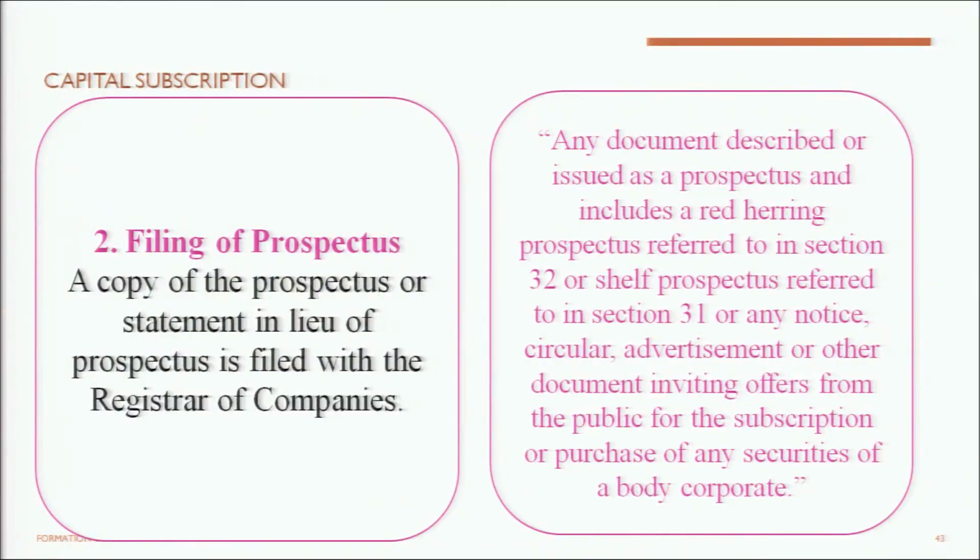Then the second requirement is filing of a prospectus. So what is a prospectus? Let us first understand. A prospectus is a document which is described or issued as a prospectus, and it includes a red herring prospectus and a shelf prospectus. It may also include any notice, circular or advertisement or any other document which invites offers from the public for the subscription or purchase of any securities of any body corporate.